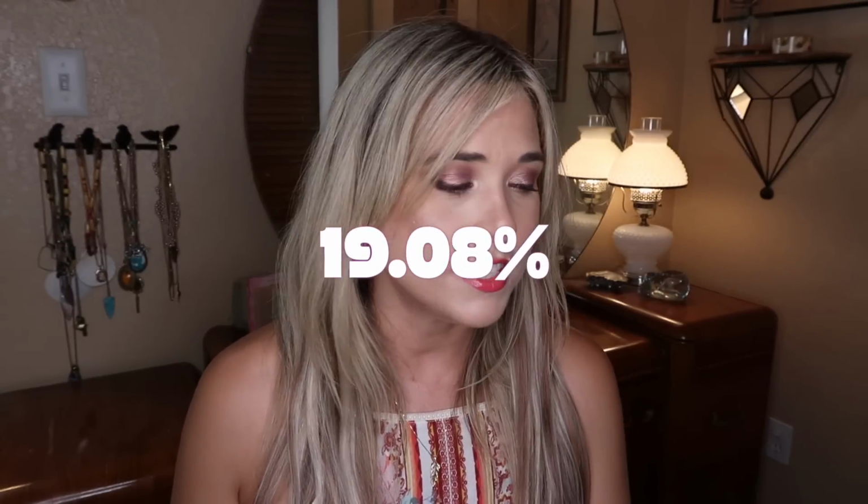My overall goal for this year is to try and hit 21 or 22%, that's my loose goal. I want to at least exceed 20%, which I already know is going to happen, but I would love it if I could get close to 25% or in the mid 22 to 23 range. I know it's such a weird arbitrary goal. It's just kind of fun for me to see my percentages increase, and it's a great way for me to know that I'm using my collection and enjoying my collection, and it really has worked for me.